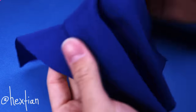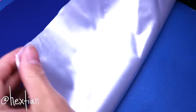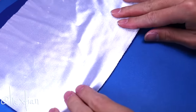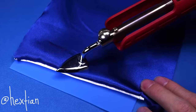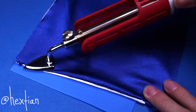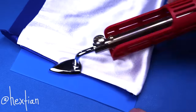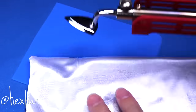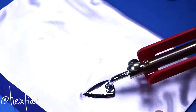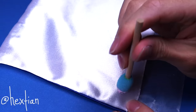I have this blue satin that drapes well enough, and I'm just combining it with the white lycra. To create a flatter hem, I'm using this craft iron to heat up the hemlines. And be careful, if you have one of these, they are so hot, like Hades hot. Again, I take my textile expertise and create the polka dot pattern.